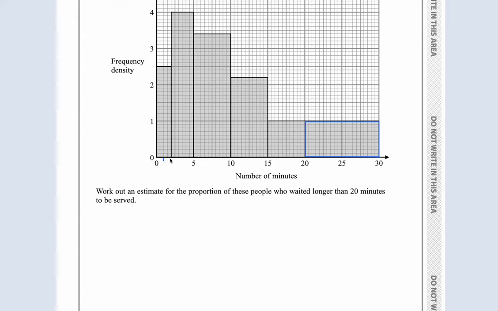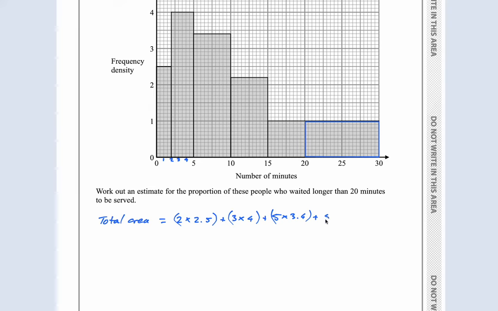So guys, this is going up in 1, 2, 3, sorry, 1, 2, 3, 4, 5. So every 2 small boxes is 1 minute. So I'm going to say the total area is equal to 2 times 2.5, plus this area is 1, 2, 3 times 4, plus this is 5 times 3.4. So just note, guys, each small box is 0.1, so that's 3.4.